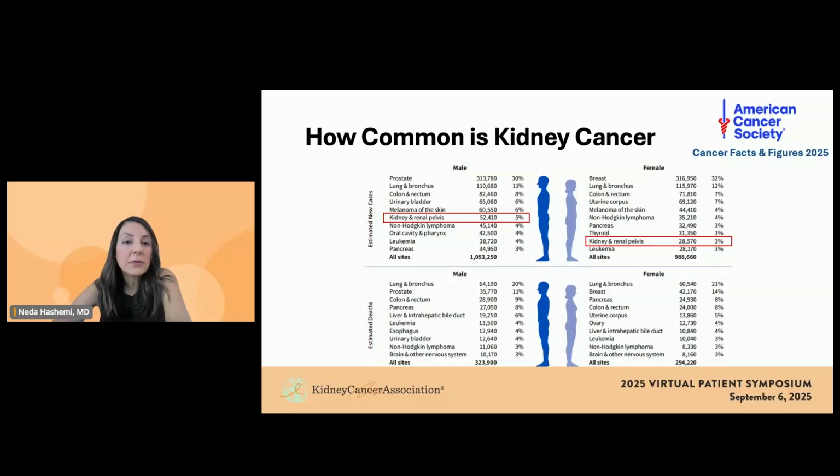It is the 6th most common cancer in men. In women, kidney cancer is the 9th most common cancer. The picture below shows estimated deaths from kidney cancer in 2025. And as you see, neither in men nor in women is kidney cancer among the top 10 most common causes of cancer deaths.